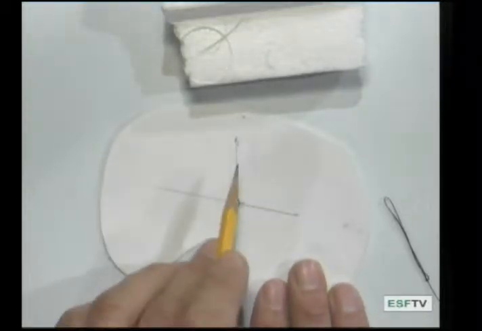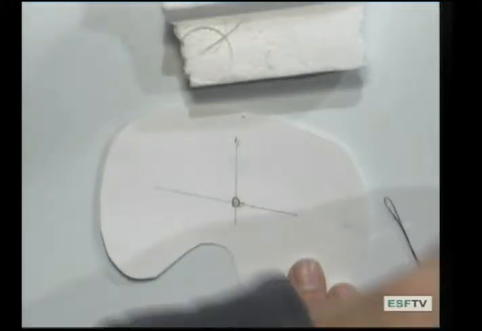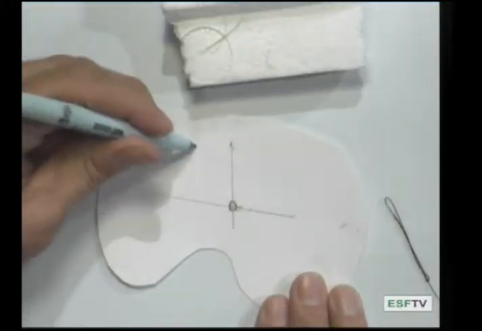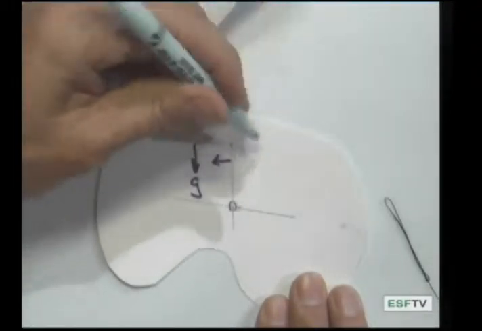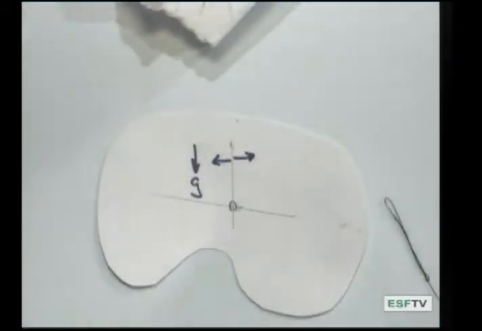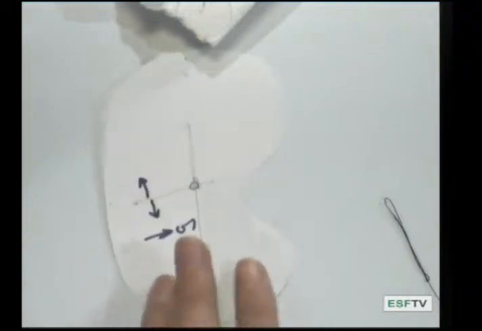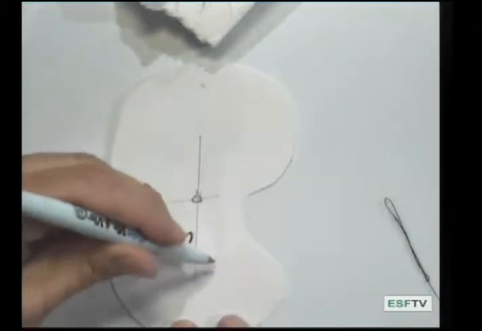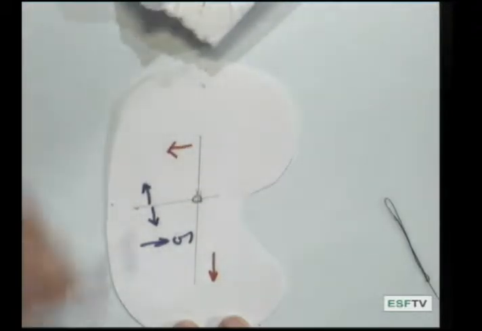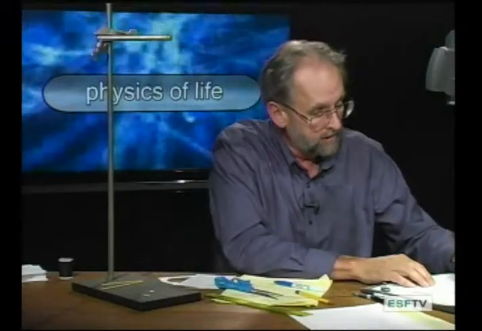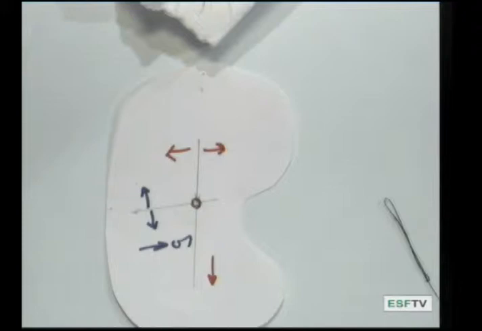Now, if we hold the paper this way, and if this is gravity, this means that the mass on this side is equal to the mass on this side. If we then turn this around so that gravity is now pointing down this way, this means that the mass on this side of the line is equal to the mass on this side of the line. And the point where those two different distributions of mass intersect, which is at the center of gravity, is the center of mass of the object.